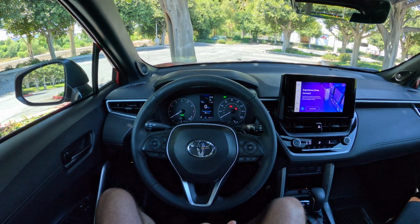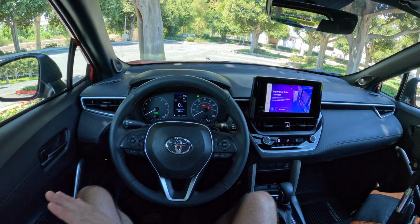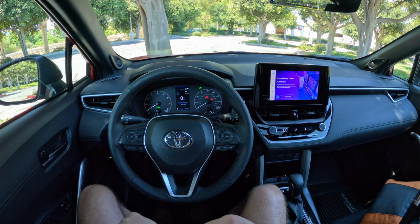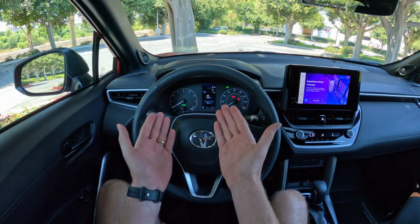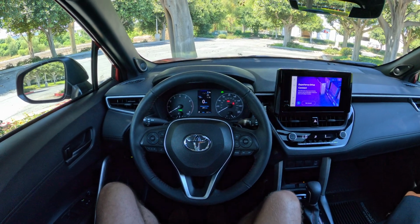This video is going to help you learn how to use your 8-inch touchscreen infotainment system and not the 12.3-inch digital gauge cluster here in front of us, because we have the nice, simple, straightforward 2 analog gauge setup here in the SE hybrid model.